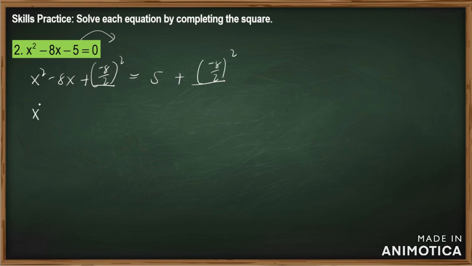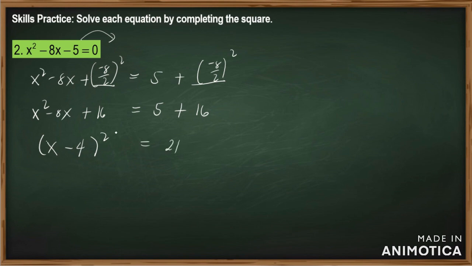Ayan. Then we have x squared minus 8x. Negative 8 divided by 2 is negative 4, and the square of negative 4 is positive 16. Negative 4 squared means negative 4 times negative 4. That's why it's positive 16, and it's not negative 4 times 2. 5 plus 16. Then express this as a square of a binomial by getting the square root of x squared, that is x, and half of negative 8, that is negative 4. Consider again the operation as the sign of the number. Equals 21.